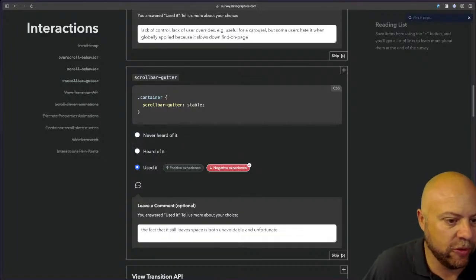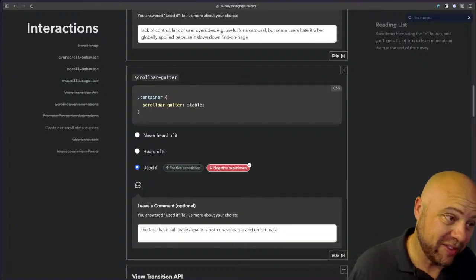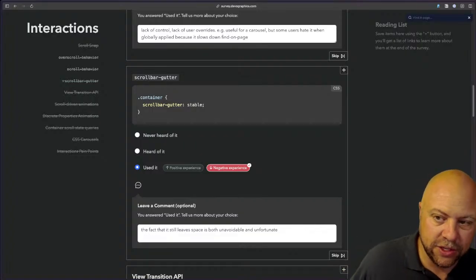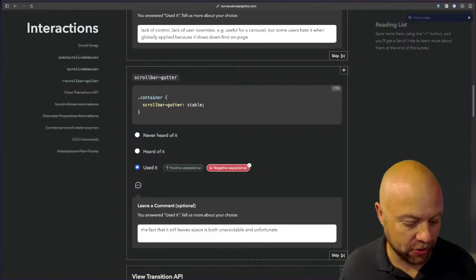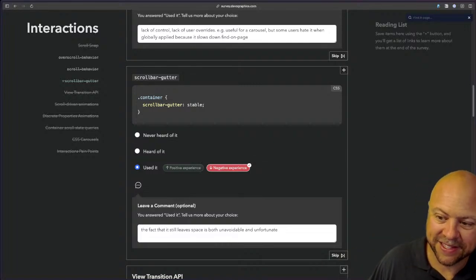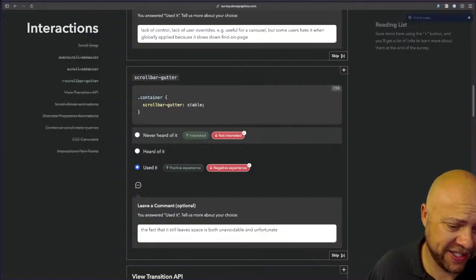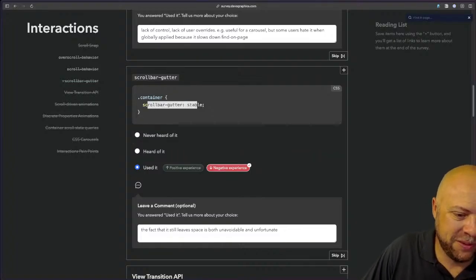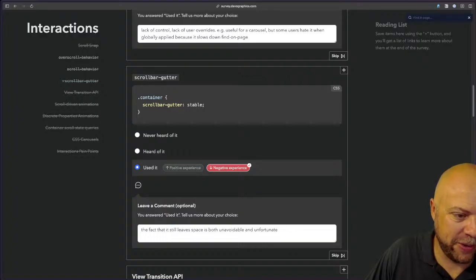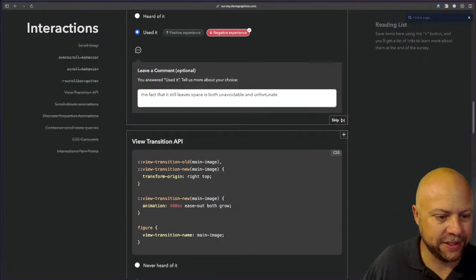When you switch back and forth between a page that scrolls and a page that doesn't, it can look like a little layout shift, even though it's not technically layout shift. It does, with your eyeballs, things move because there's either a scroll bar or there isn't. And scroll bar gutter stable can prevent that. So there's no shift between an area or a page that has a scroll bar and one that doesn't. But what it does is it just paints an area where the scroll bar would be. So there's some centering issues and some aesthetics issues that come up with it. So I end up liking it as a concept, but mostly being like, oh, but I don't actually like it in practice. I don't like the little space that it leaves and the centering problems that it has.